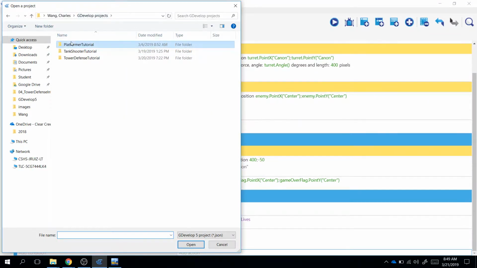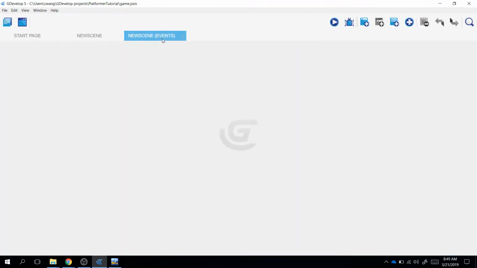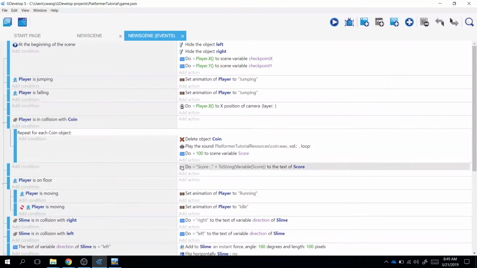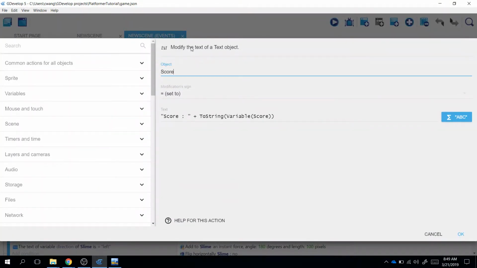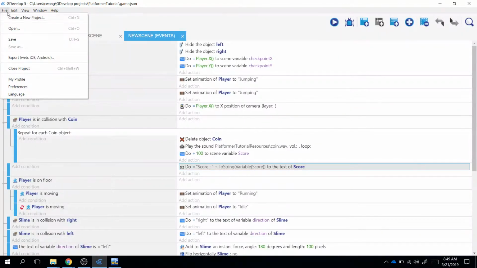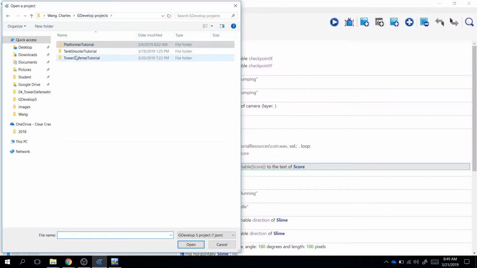And again, it's okay to take time to figure stuff out when you're designing games. I think it's important to show you that the first time I do things, it's not always right. Oh, so it's modify the text of a text object, not a variable. Okay, let's go to my tower defense.